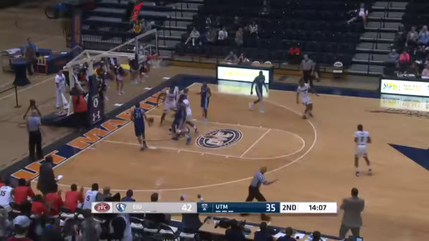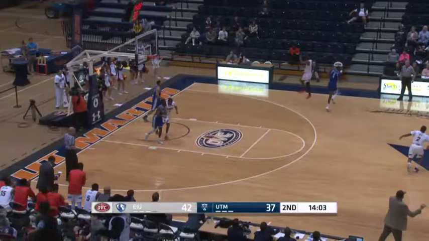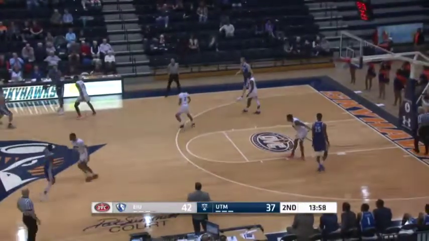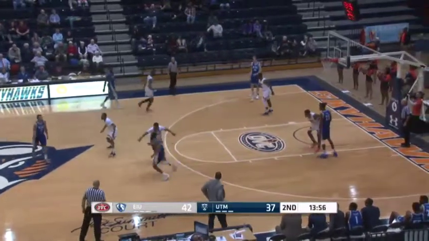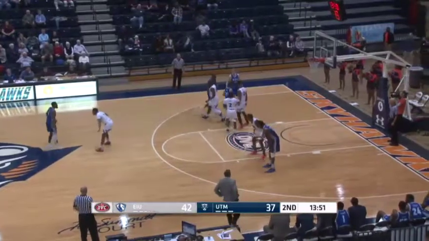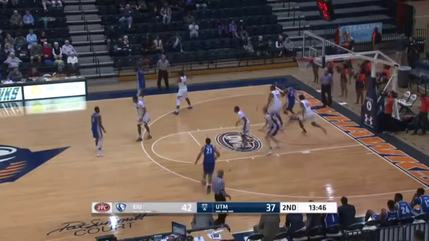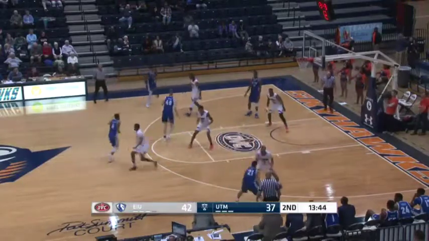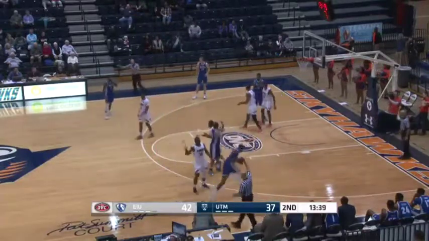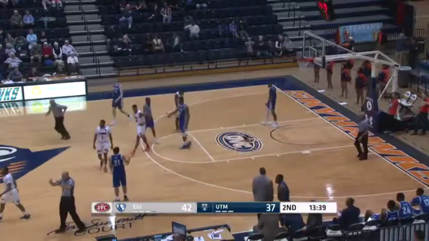Delfinko Bogan's jumper's good. And the Skyhawks have cut it to 5 at 42-37. And getting the ball inbound is Crossland. As Eastern Illinois will now slow it down and take some time off the clock on the possession. I would assume here probably, if they don't score and we do, that Coach Spoonhour may take the timeout. What do you think? Goodwin has the basketball. Yeah, UT Martin now 3 of their last 3 shots. Eastern Illinois 0 of their last 6. So this game trending in the wrong direction. And here is a foul. A moving screen, yeah. And that will give it back to UT Martin.